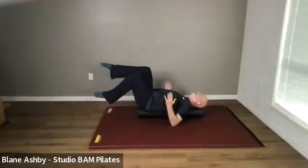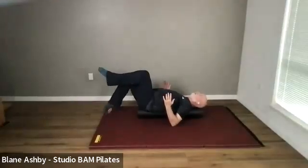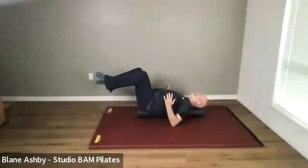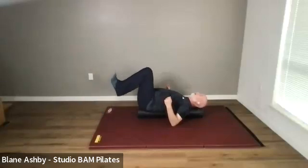Inhale up, exhale, left toe taps. Inhale up, exhale, right toe taps. Inhale up, exhale, left toe taps. Inhale up, exhale, right toe. And up, last one, exhale, left toe. And up, pause. Now flex your feet strongly.